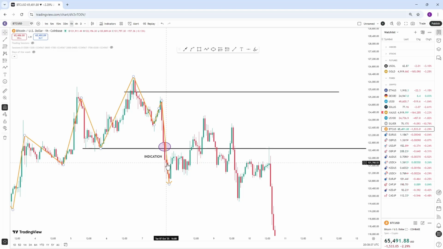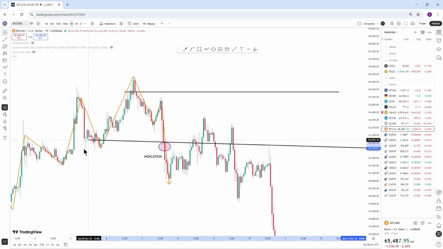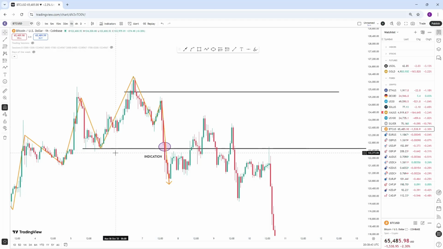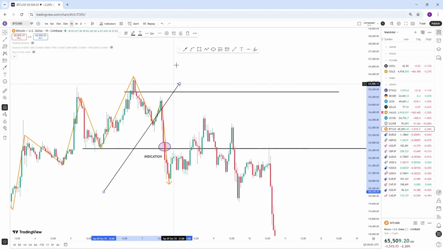What happens after our indication, right? The market has to correct back inside this level. The market has to correct back inside after this indication. You see, after this indication, what happened? It started making higher lows back inside here, into our zone where it broke this level, making our correction.